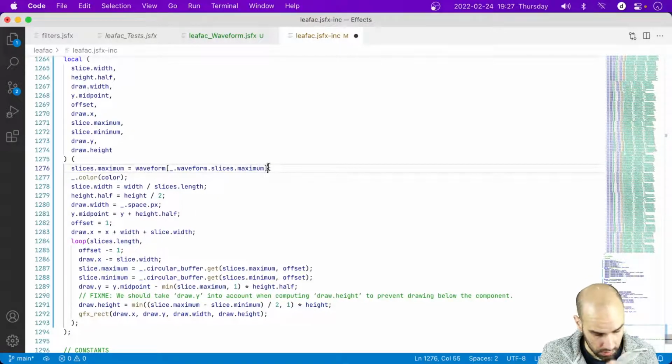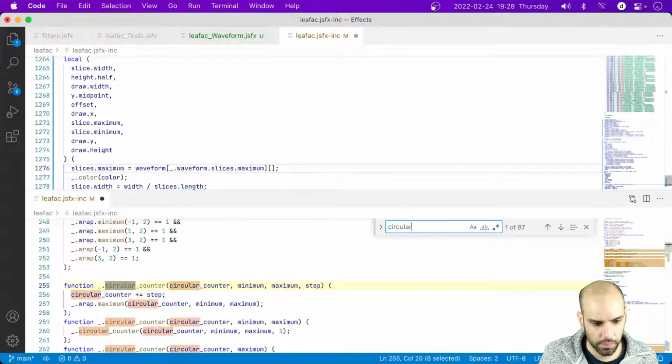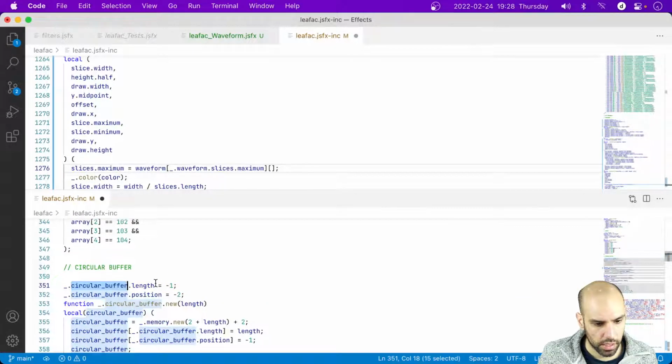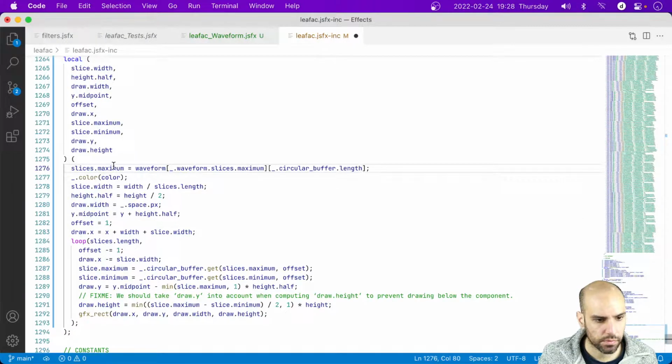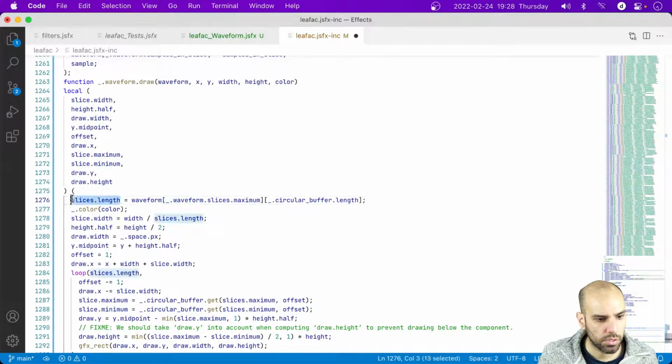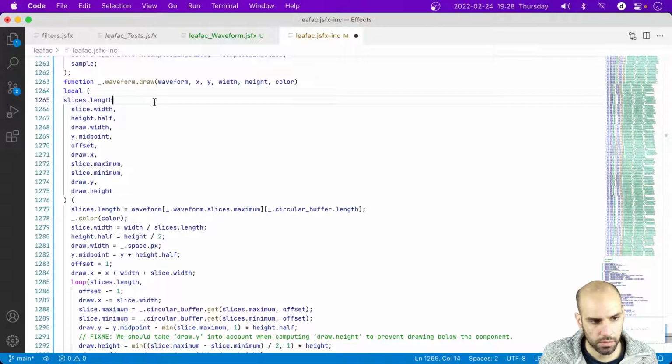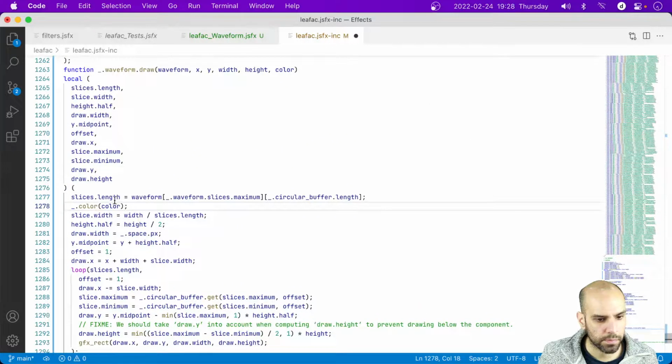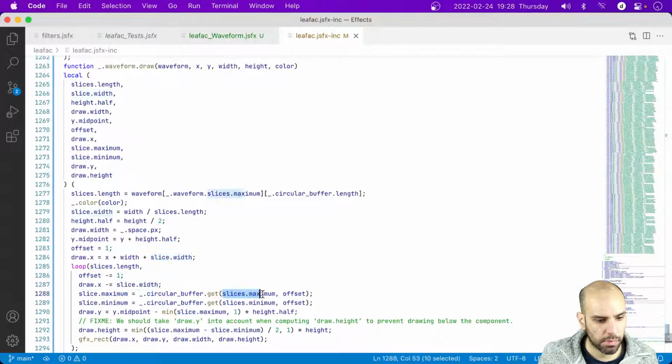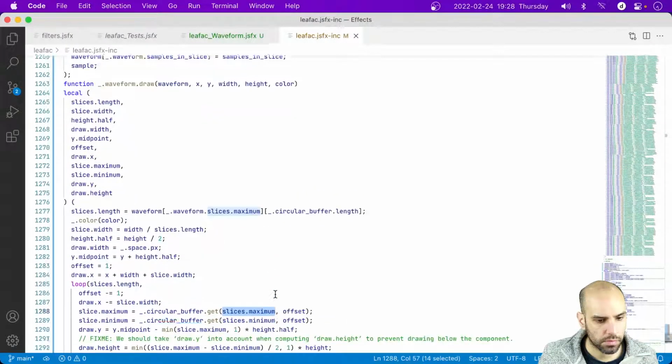And then this gets me the maximum, then I will need to get from that the length. And this is that, which is a variable. Right. And the next is the slices maximum. Oh, look at that.